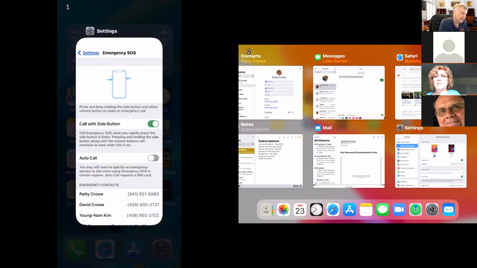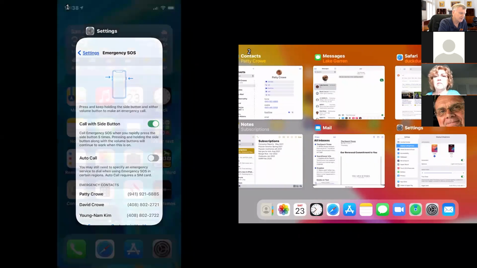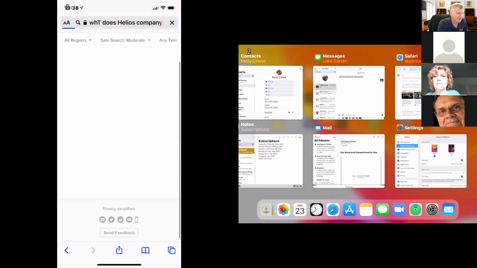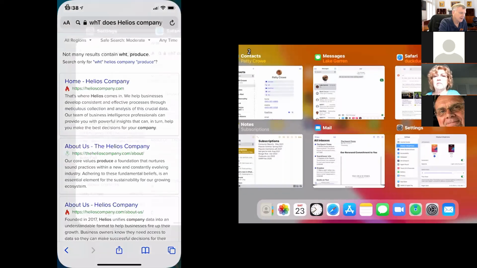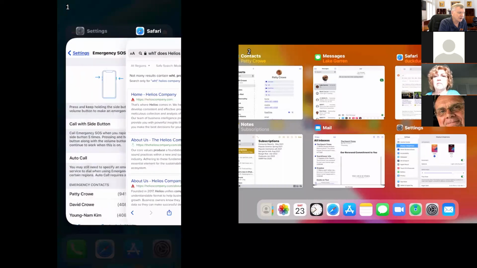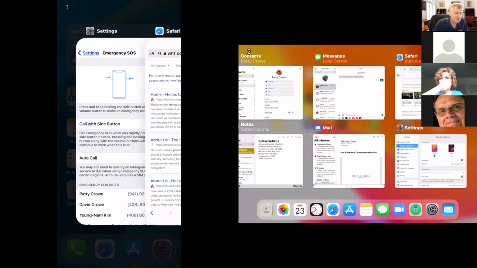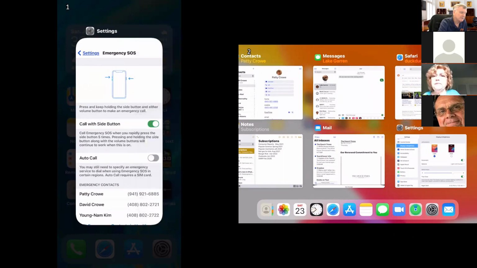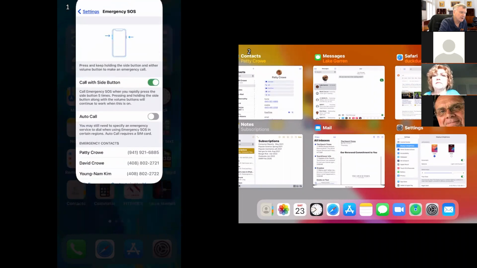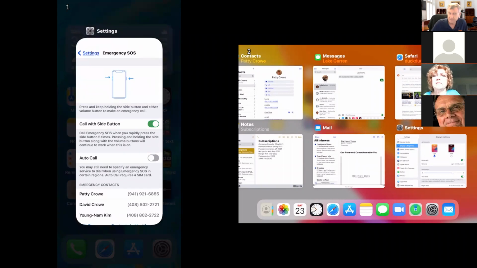And you'll notice I have settings running. That's the only thing that's running on my phone right now. Let me get Safari running there. Okay, and now I have two apps running. Now, to stop those apps from running, I would put my finger on the app and pull up.